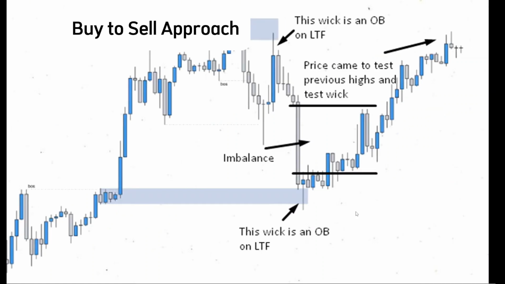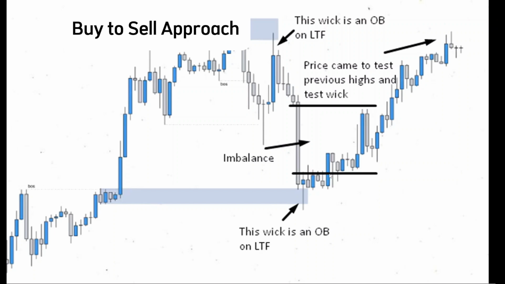So on a lower time frame, firstly, if we get a wick on a 1 hour, it will be an order block on a lower time frame. So wicks just show us order blocks on the lower time frame. So there are entries here on a lower time frame, like the 5 minute or the 1 minute, which I won't go into, but we can see what happens next.